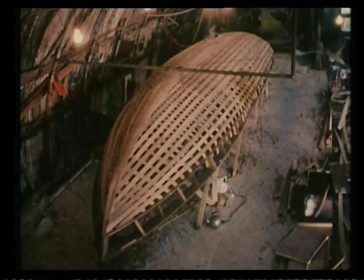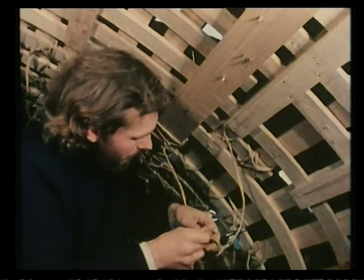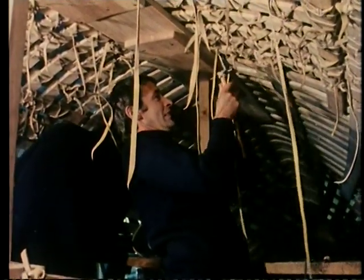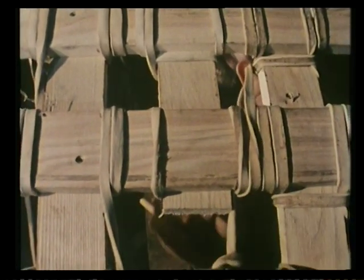At a boatyard near Cork, a unique hull took shape, its slender ribs of ash hooped between oak gunnels like the ribcage of a stranded whale. The loose frame would be lashed together with leather thongs. Here, George Maloney joined the project, Tim's first choice for crew as sailing master. The job was back-breaking. Day after day, they crouched inside the wooden skeleton, poking and groping for slippery strips of leather, then heaving the knots tight until their muscles ached. Two miles of leather secured the frame with 1,600 knots.